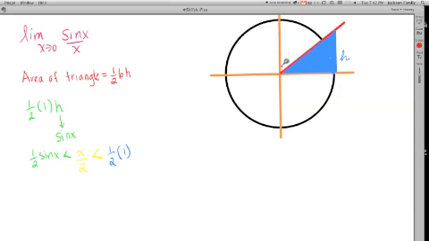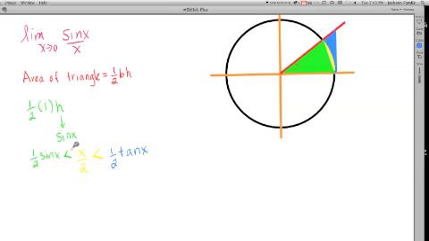Well, we don't know the hypotenuse. The hypotenuse is a little bit longer than 1, but we do know the side that's adjacent, this side right here. We know that's 1 because this is a unit circle. So the trig function that we're going to use is the opposite over adjacent, and that is our tangent of x. So opposite h over adjacent, which is 1, equals tangent of x. So h is equal to tangent of x. So we can actually substitute tangent of x in for our height for the triangle. So 1/2 tangent of x.